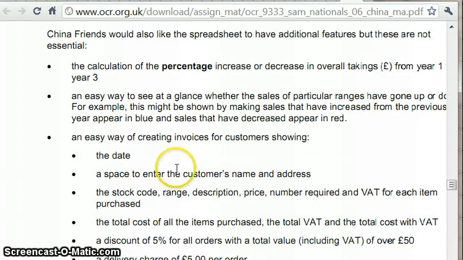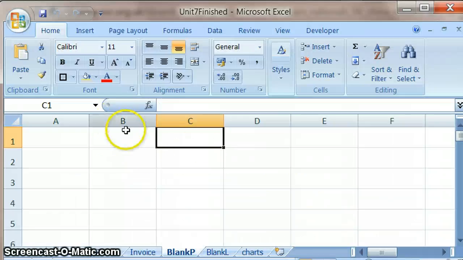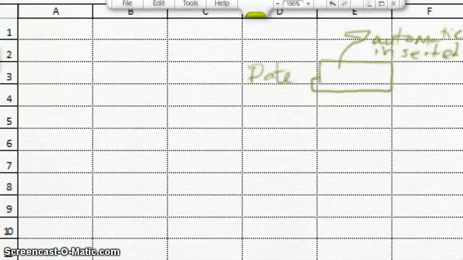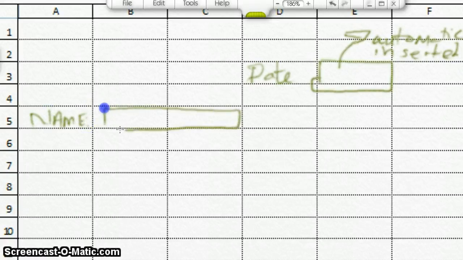And then they want a space to enter the customer's name and address. So we need the customer's name and address. So maybe what we should have is something down here which just says name, and then the name, merged across two columns.